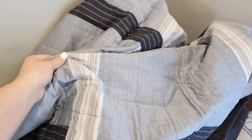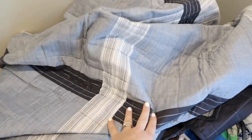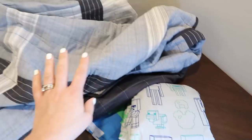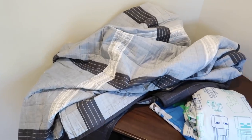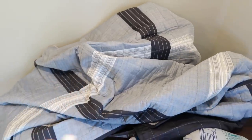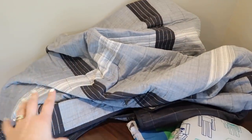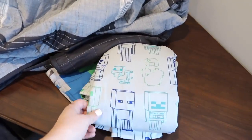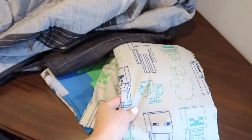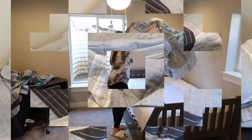This is the blanket that we have for Liam. Again, I did the same thing with Liam as I did with Noah. So I just went online and had them kind of pick out the blanket and the sheets that they wanted. And so Liam picked out this. I really like to go kind of more a neutral blanket just because those are pricier. This can be something that can really grow with him, but he does really love Minecraft. And so instead of getting a full Minecraft blanket, we are doing the sheets so that he still has the touch of Minecraft, but these are a lot easier to replace than a blanket is. And so that's why I went ahead and got the sheet set. And then this is just going to be a little bit more neutral, but it will still end up going with everything really well.